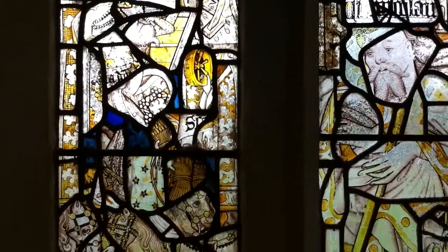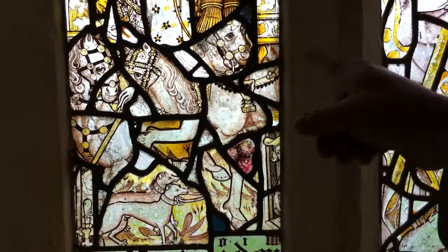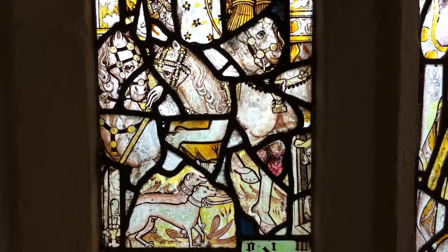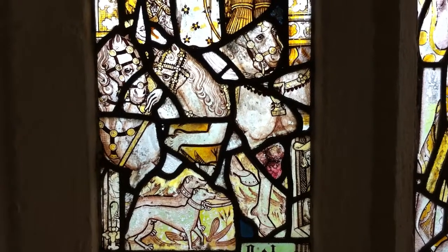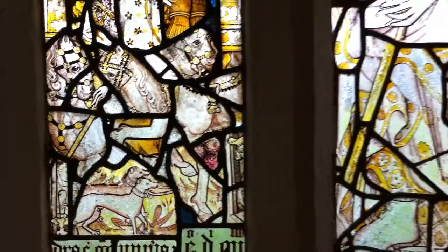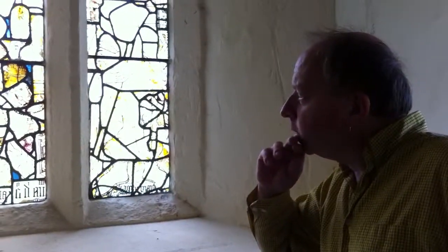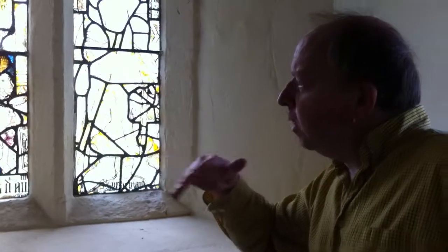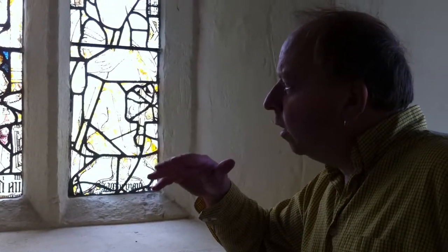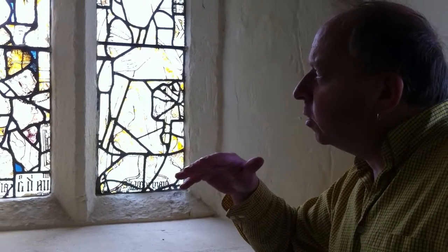But there's all kinds of different things going on there. Like I said, these horses here are absolutely amazing and I still say that it's likely that the people who painted those horses, those faces, were the same people or the same person. I don't have a lot of glass at East Harlem church but I think I recognise the same hand. It's difficult because if these people are trained by the same people and working in the same workshops or ateliers, they're all going to be painting in really similar style.